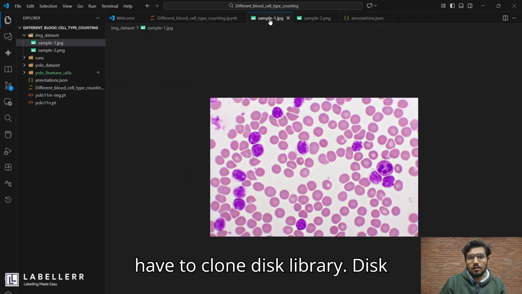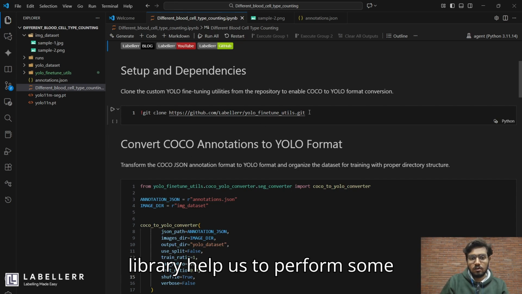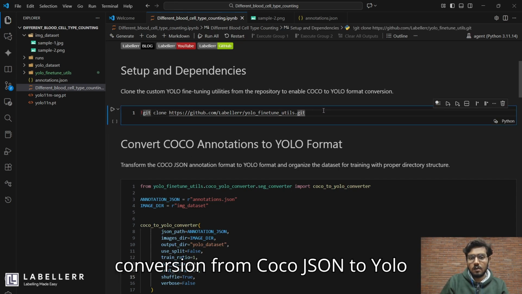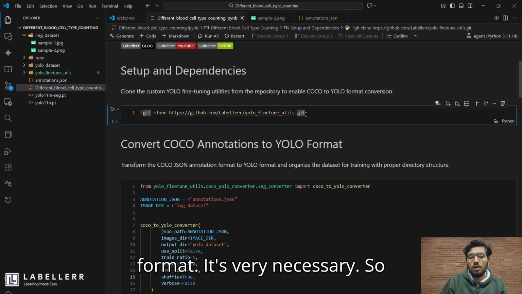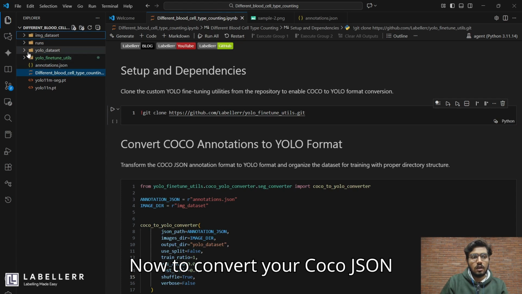Now let's start our model training. First of all, you have to clone this library. This library helps us to perform the conversion from COCO JSON to YOLO format. It's very necessary, so first of all, you run it. I have already cloned it, as you can see.